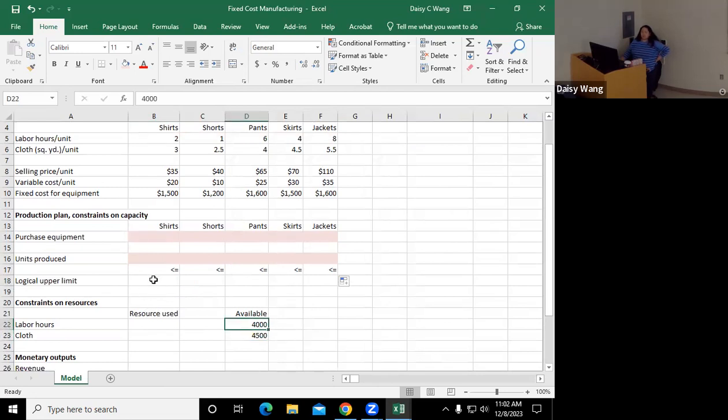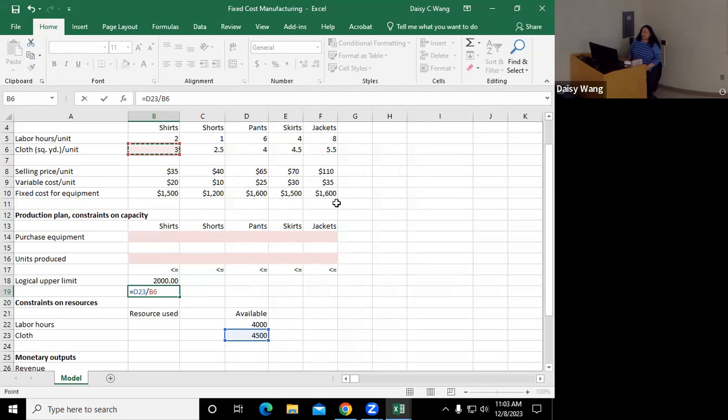So one of the limits will be, I'm just putting it in there. This labor hour divided by 2 hours to make 1 shirt. Based on that, we can make 2,000 shirts. And then another one is the cloth. It takes 45 divided by 3.